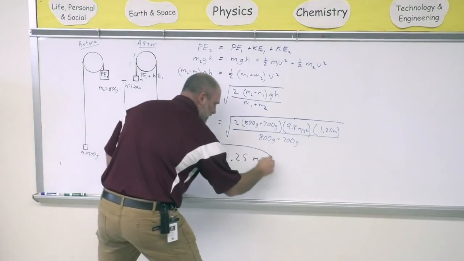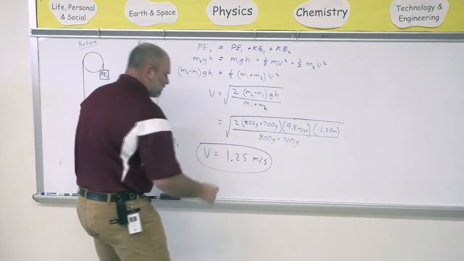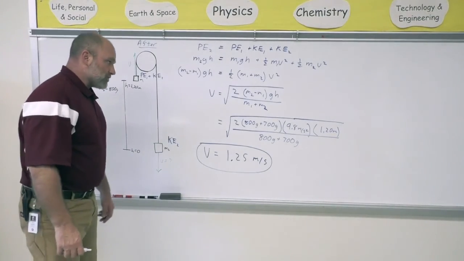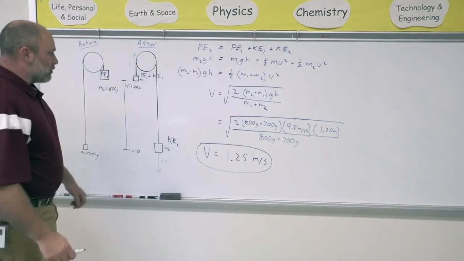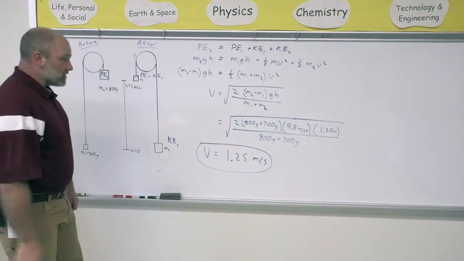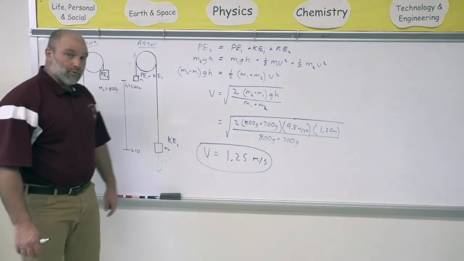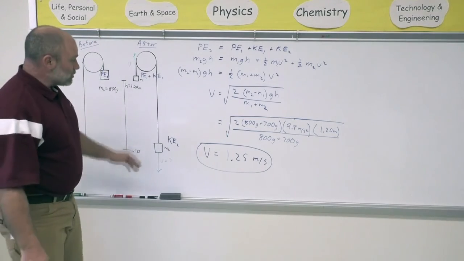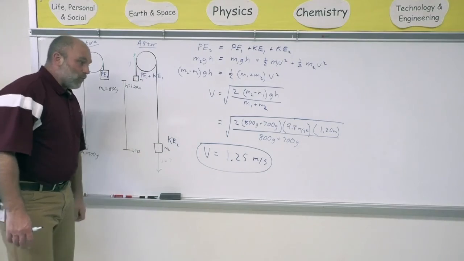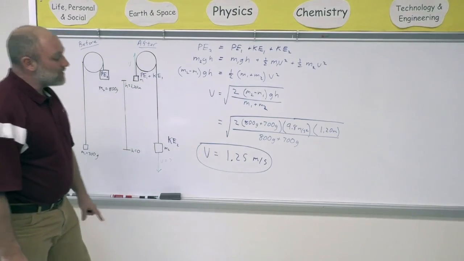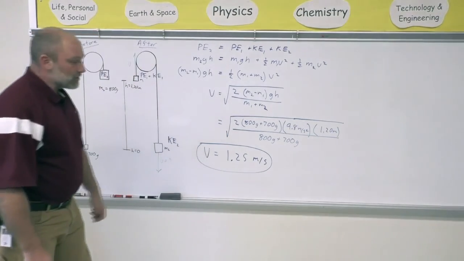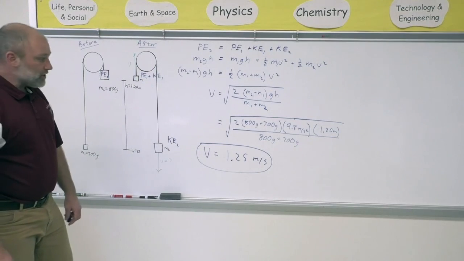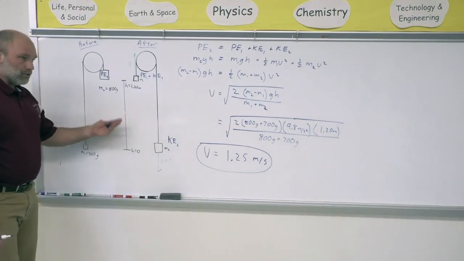And as you can see there, we end up with a final velocity of 1.25 meters per second. We could check that if we went back and used the Atwood device equation that we derived in an earlier chapter. Remember, acceleration equation? Then we would have to use some kinematics to find out what that velocity is. I bet we would arrive at the same result. Very interesting. Law of conservation of energy applied to Atwood's device.